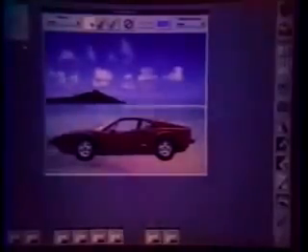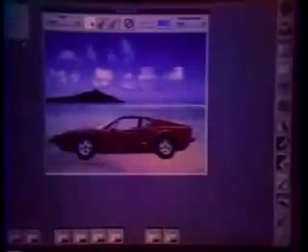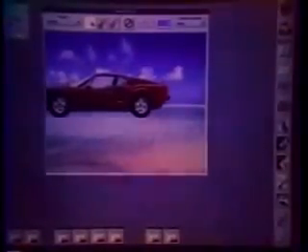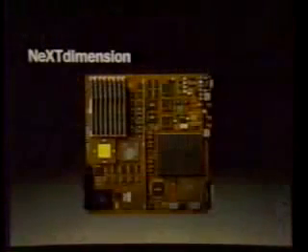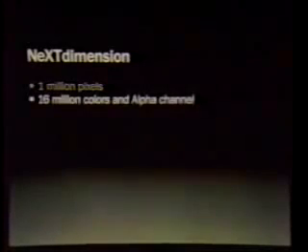These are full 32-bit color images that we're looking at, and we have added an Intel i860 on a board we call NeXTdimension inside our cube. So this is what our NeXTdimension board looks like. Let me go through the features briefly. 1,000,000 pixels, all 32 bits with alpha channel. That's that transparency that lets us see through the windows.